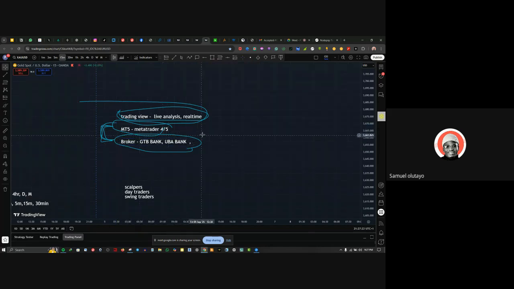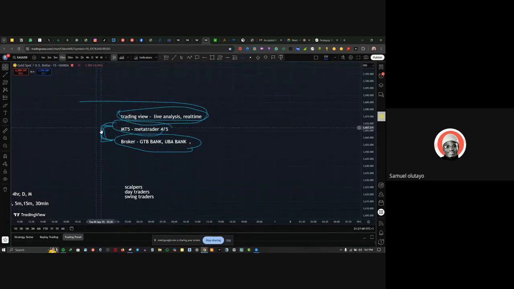Remember, if you download GTB, you would have to log in your bank details and all of those things so that your account will be reflecting in MT5, right? Or your GTB bank details or GTB bank, whatever how much you have on it is going to be reflecting on your bank account or your bank app. So the same thing with broker and MT5 too. I give my money to GTB bank. I go and download GTB bank app.